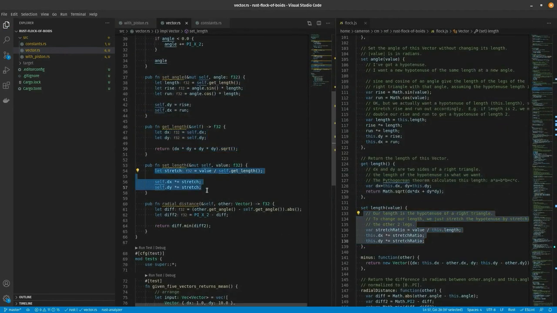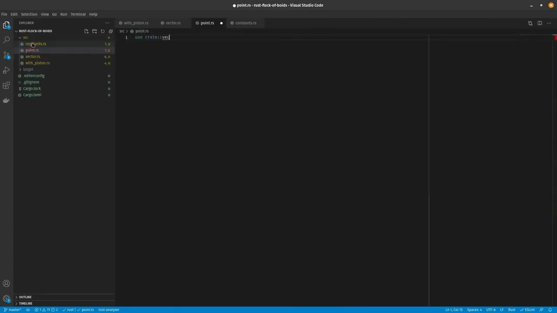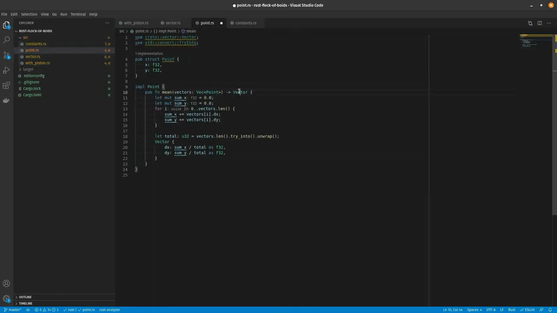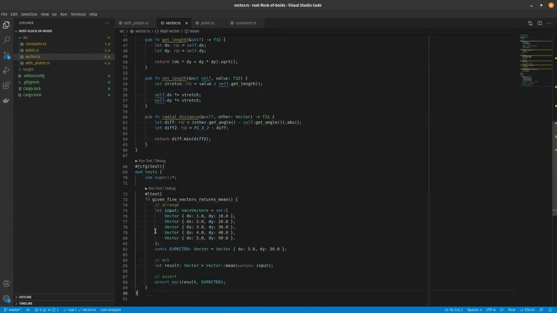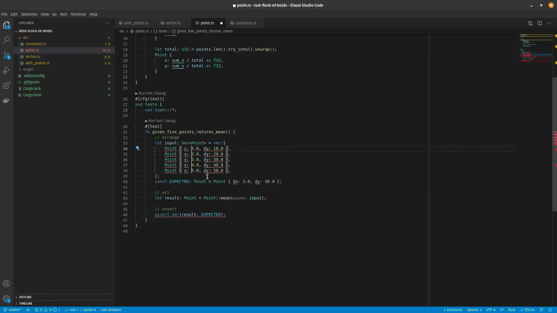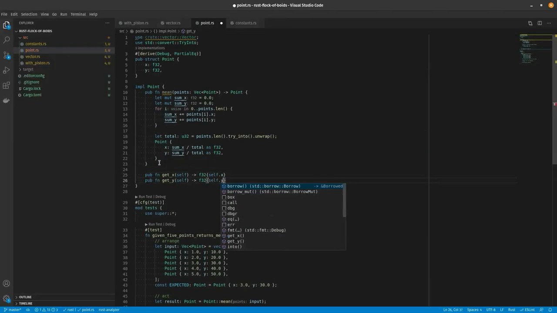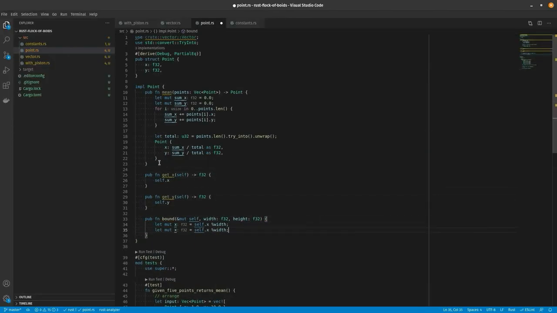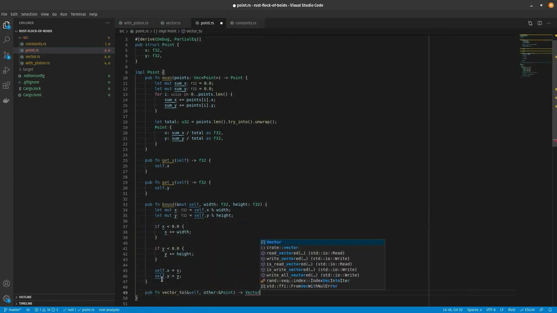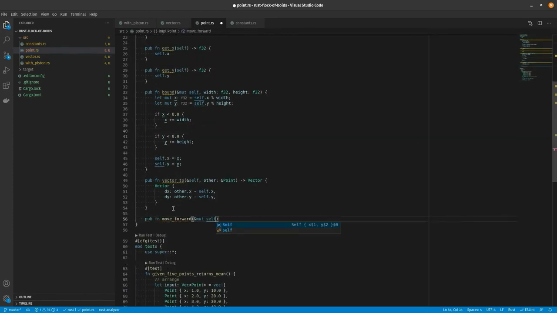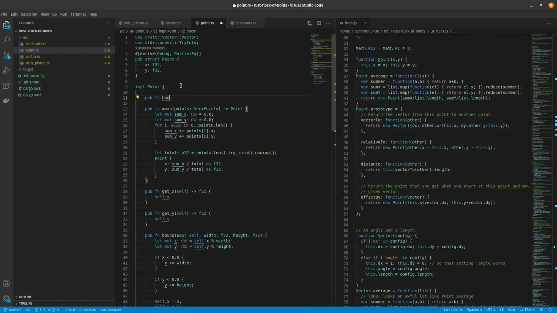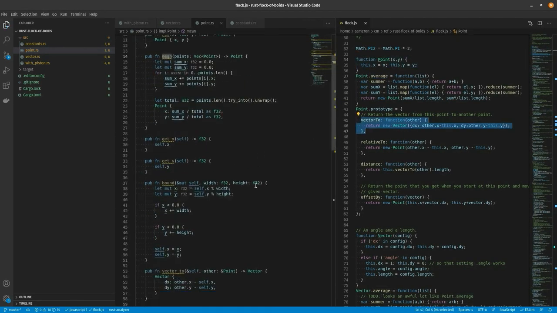And then there's another thing called the point, which is the point in place of our current bird. So it's much like the vector we just wrote, slightly different functionality, but the unit test can almost be copy-pasted for some of it. Again, this is all based off of JavaScript. So if you see on the right side here, I have the JavaScript reference function, and I'm just essentially translating it.